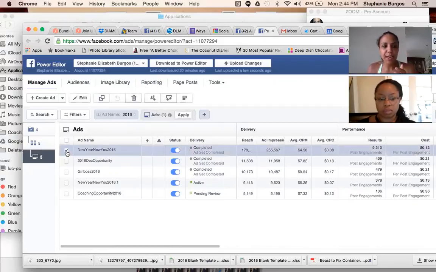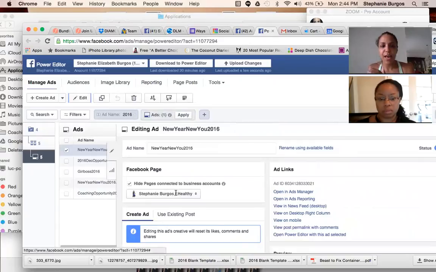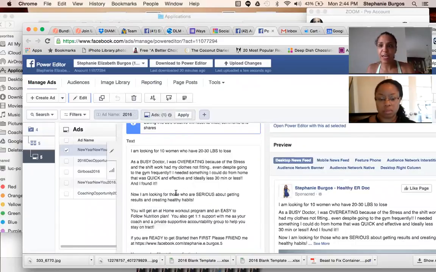You would click it, and again, you have to click edit to go back into it in order to edit it. And then you can edit it in here. Once you edit it, you upload it, and then it'll go back to the review process. And so that's how you would go ahead and just play around with it. Now, once that's all done, that's all really Power Editor is for.